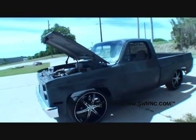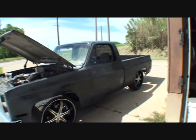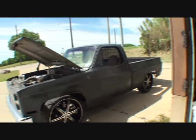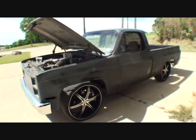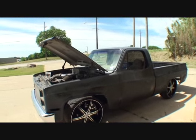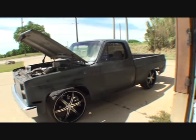Because Jason claims that he's got a lot of body work to do on it, and he doesn't really want to tie all his money up into body work. He'd rather go ahead and get all the mechanical work done, and I think he's doing it the right way by doing that. Getting the mechanical work, the wiring, this, that, and the other, and then come back later and do all the body work. So we'll see what we can do for Jason on that.